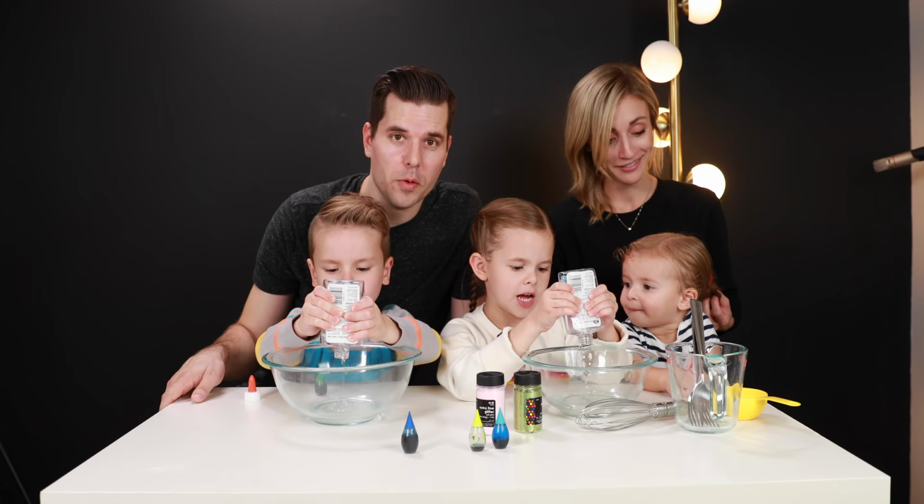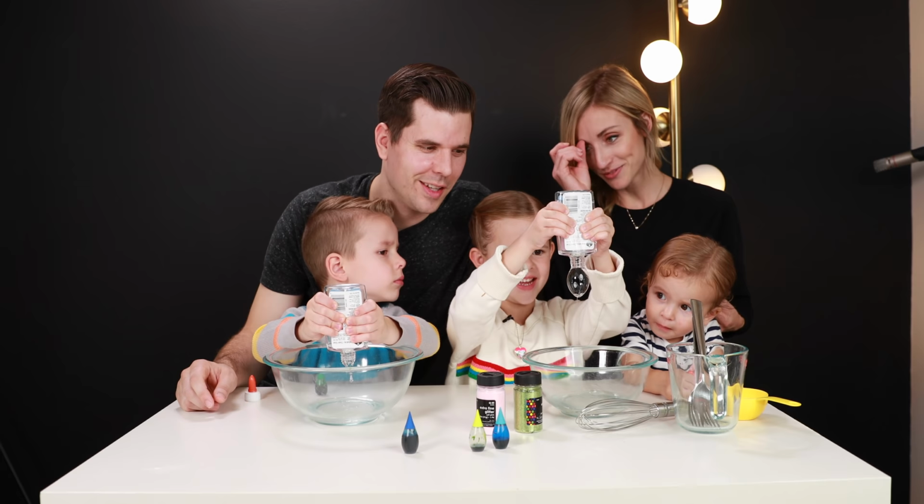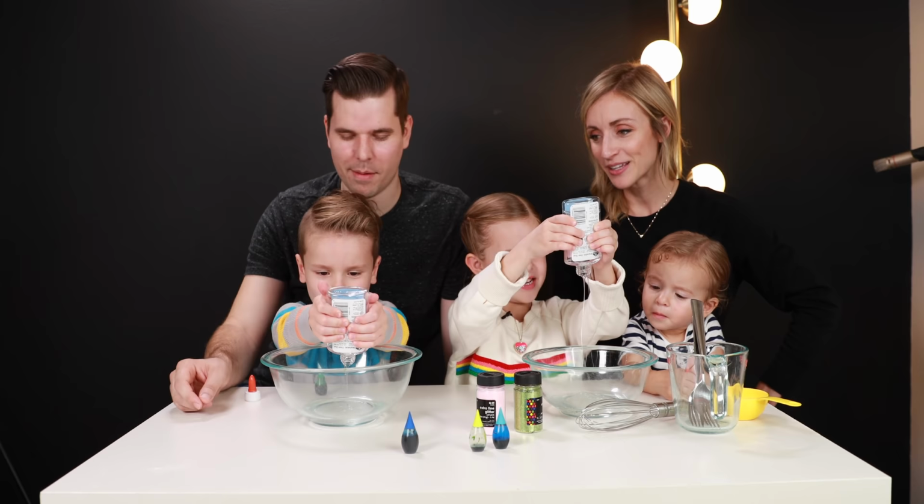Hey you guys, look at this giant bubble of glue. Whoa. Carson, look at my bubble of glue. Oh, it popped. Okay, you don't have to get every single bit, but just most of it, okay?